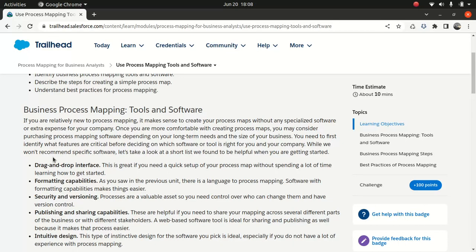Most of the time, people might be interested in having a drag and drop option. Like, for instance, if you use Lucidchart, Lucidchart can be a pretty good place where you can do a lot of things. You can drag and drop a box component and you can drag and drop a line component. You can build a lot of things with Lucidchart.